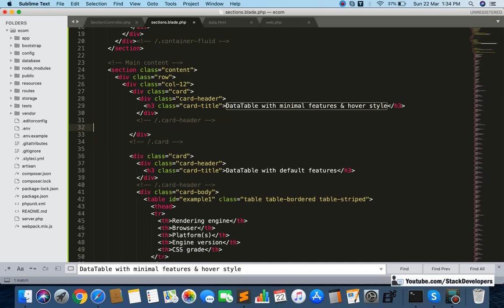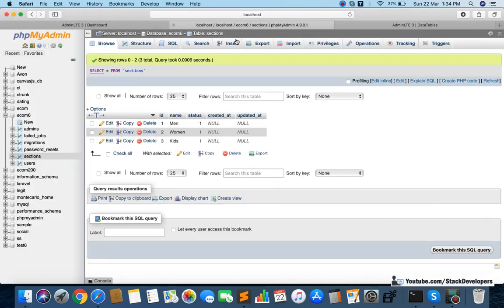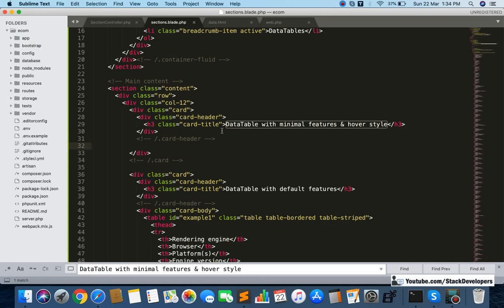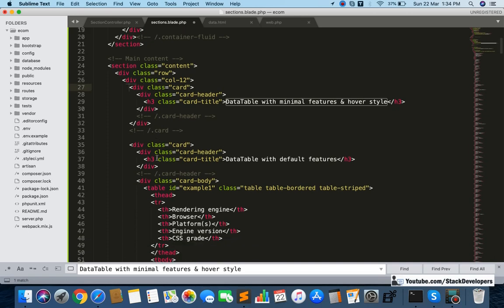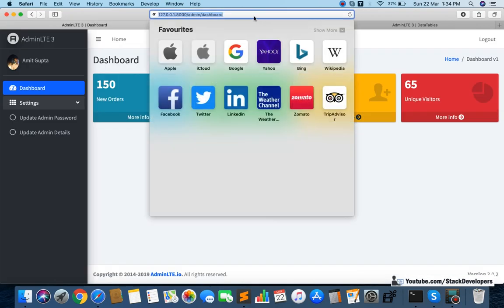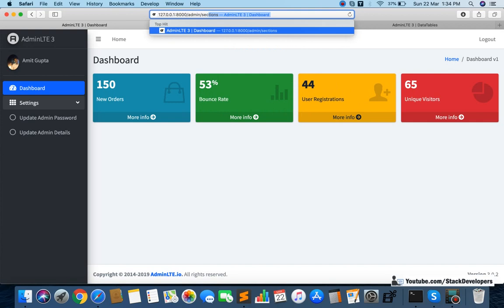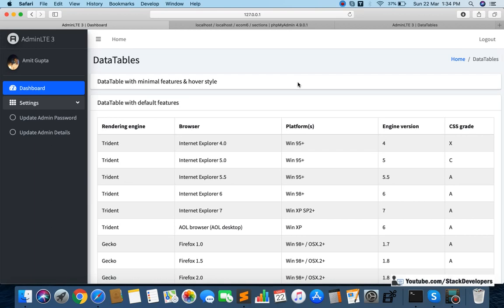like this. Okay, I'm going to check it out. Okay, fine. Still I need to display it there, and I think now it is fine. The card. Okay, so I am going to check it now. I will open our file here. Instead of dashboard, I am going to open sections, and you can see here in sections the data table has come up. We are able to merge the data table in our ecom admin panel.